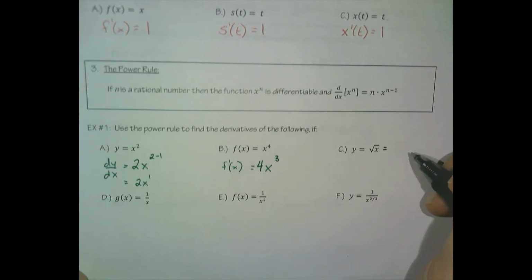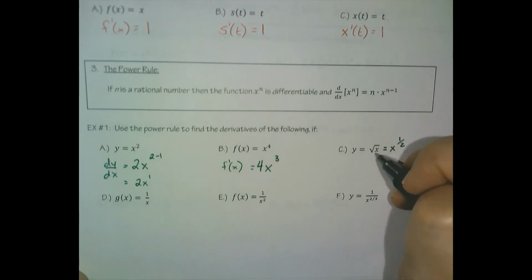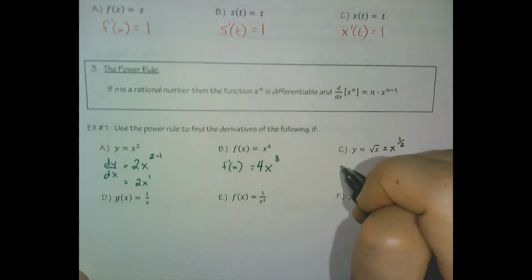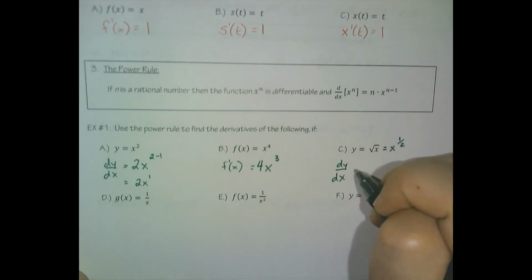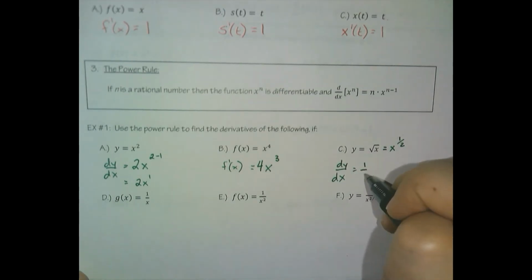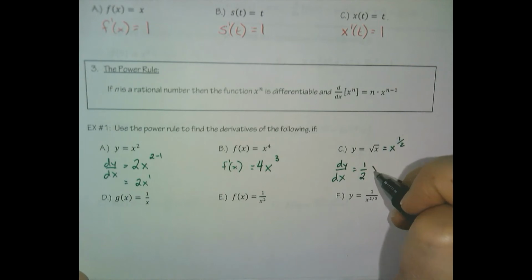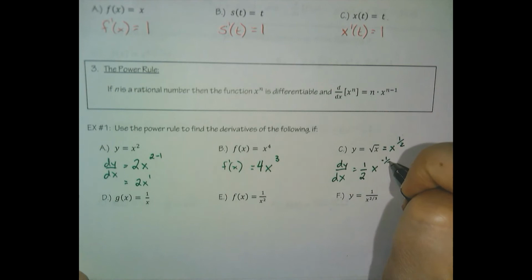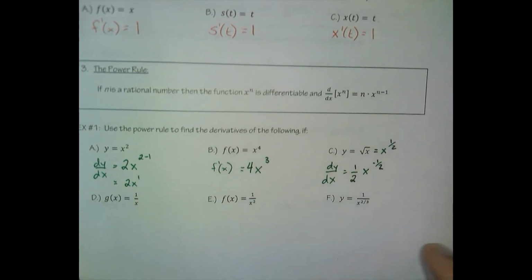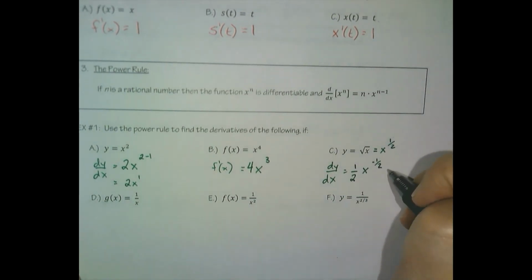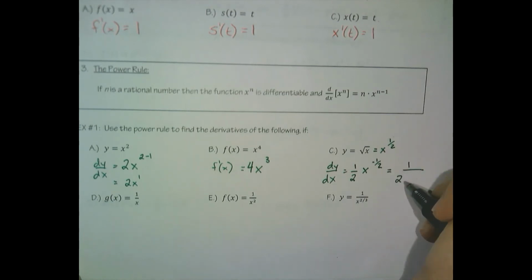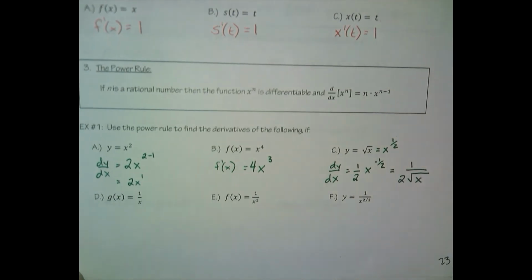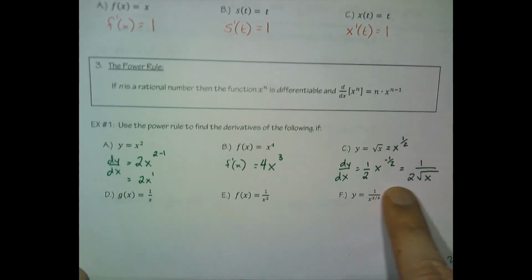And it doesn't matter whether the exponent is an integer or a fraction. In this case, this rational expression has a fractional exponent. So if I wanted to write the derivative, well, the exponent drops down in front, and we decrease the exponent by 1. Okay, now in this case, this expression could be simplified a little bit further. We could write this as 1 over 2 root x. But that's an algebraic manipulation, not a calculus one.